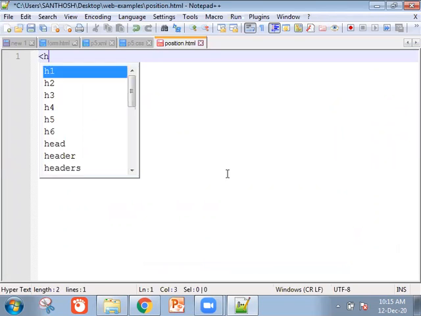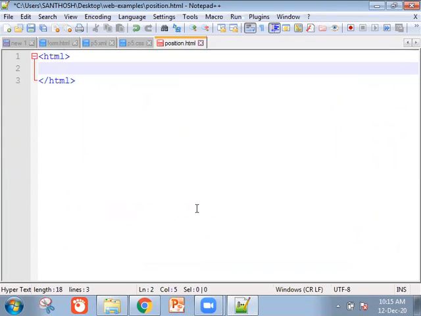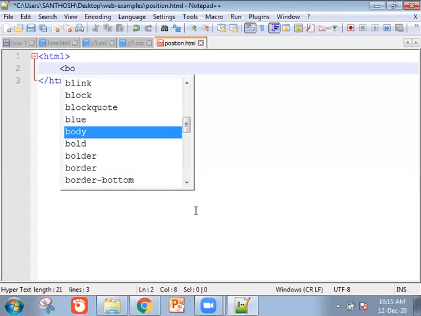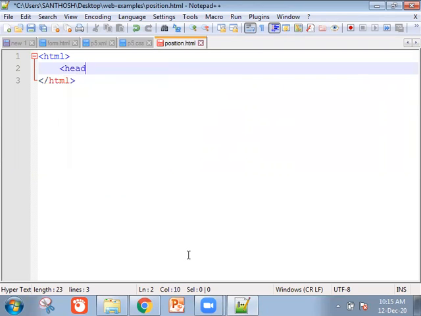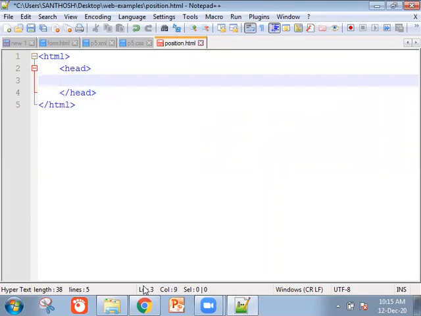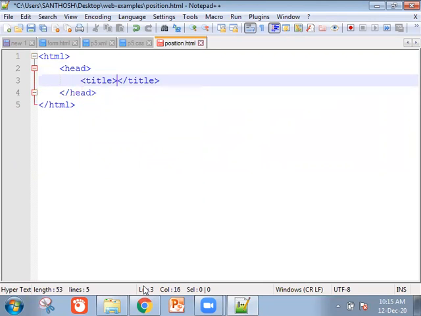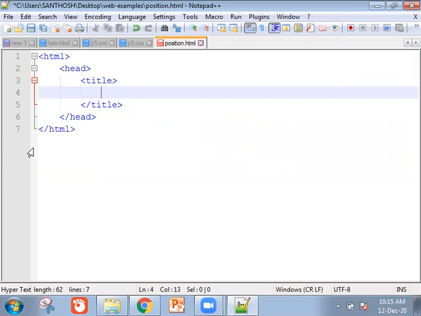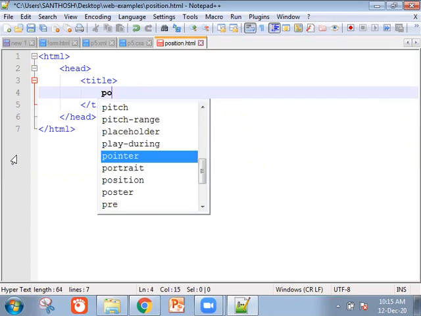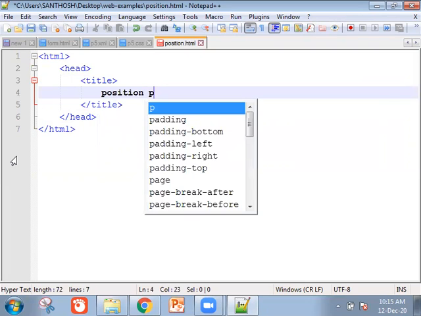Okay, so now call html, and then head, inside head type title, and then inside title, position properties.